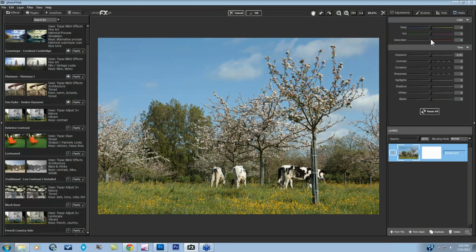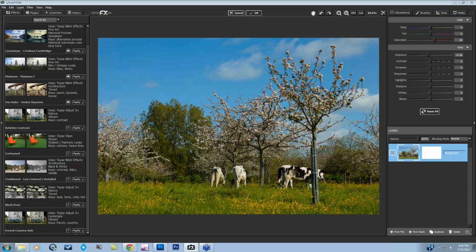But you can see it yourself as well. The only way that you're going to be able to really increase that saturation is to come up to your saturation level and increase it there. Then when you take your exposure down, you can still increase your saturation without having to do that through your exposure or contrast control.